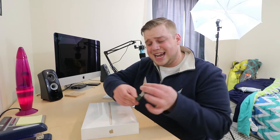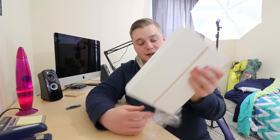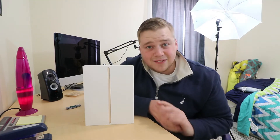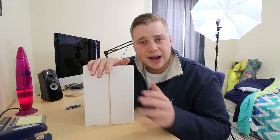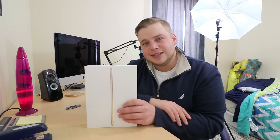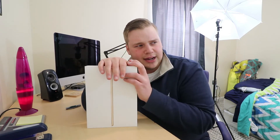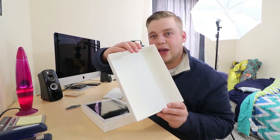I have got my handy dandy unboxing knife. Now I have never owned an iPad before — that may sound crazy to you, I just never have. I never really saw a need for it. But after my wife's parents got one and I played around with it, I thought to myself maybe I need to rethink this whole iPad thing, and here we are. I asked for it and I got it. My main plan for this is really to use it for internetting, and I don't play games, but it would be nice to just watch YouTube.